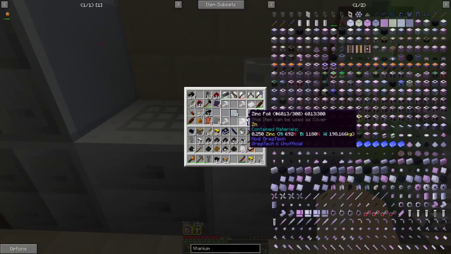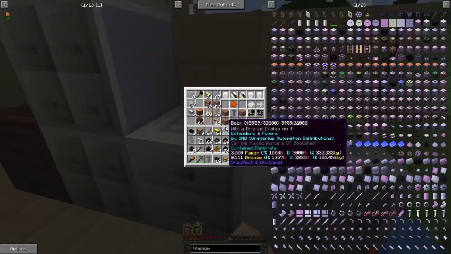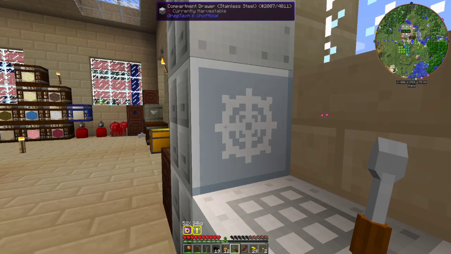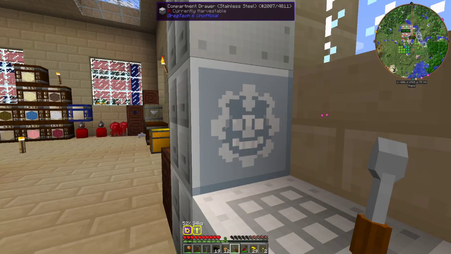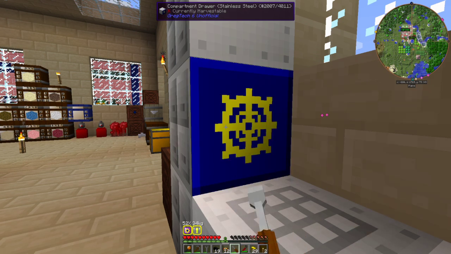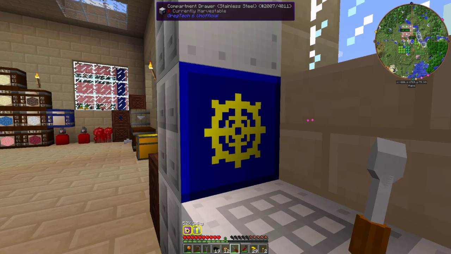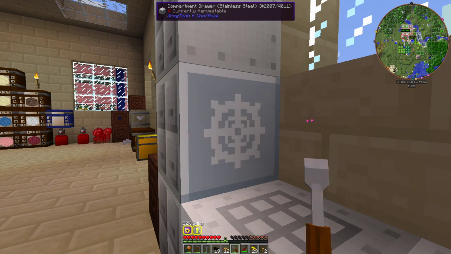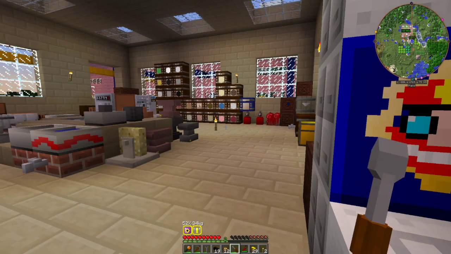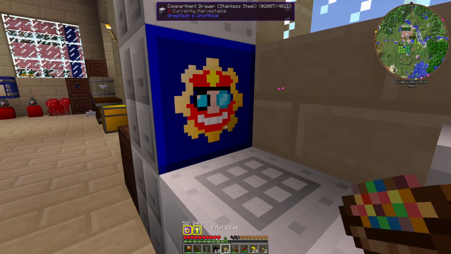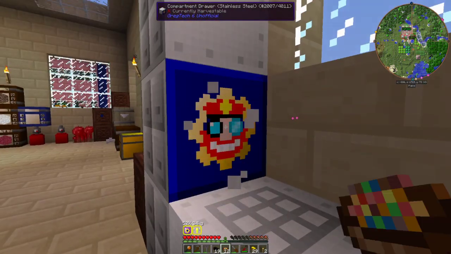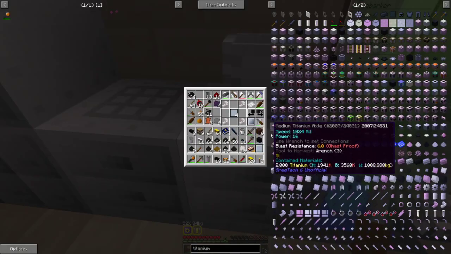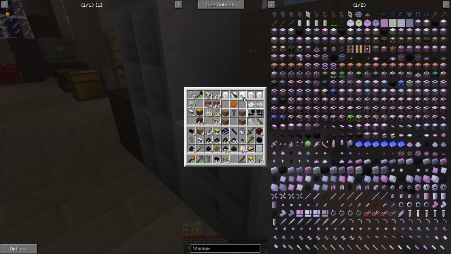Now the nice thing about having it on there is, if I can find, there we go, a chisel, can do the Greg gear, the Greg face in a gear, a blue plate with the Greg gear, the Greg face, all nice and colored. So it's always nice to have Greg overlooking your crafting, and every now and then you can just punch him in his big nose. But I digress. Let's actually get to work here.